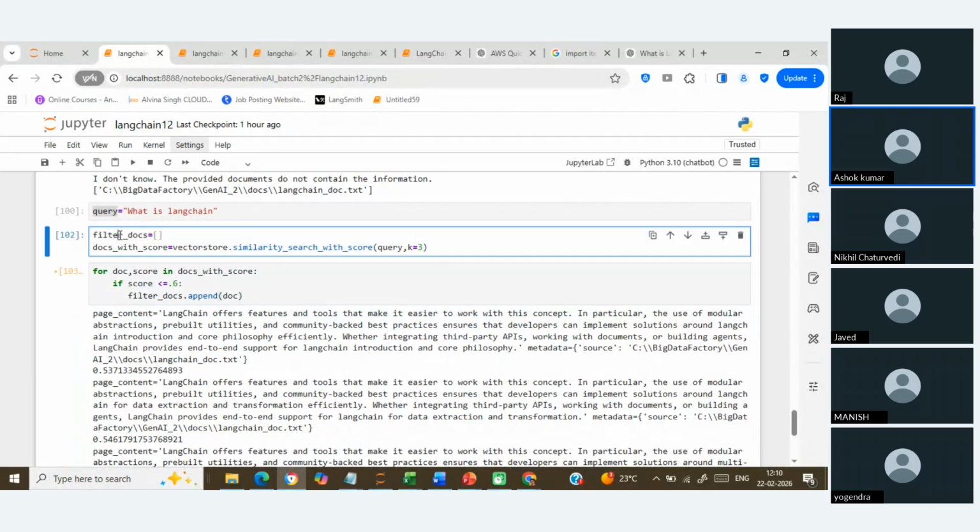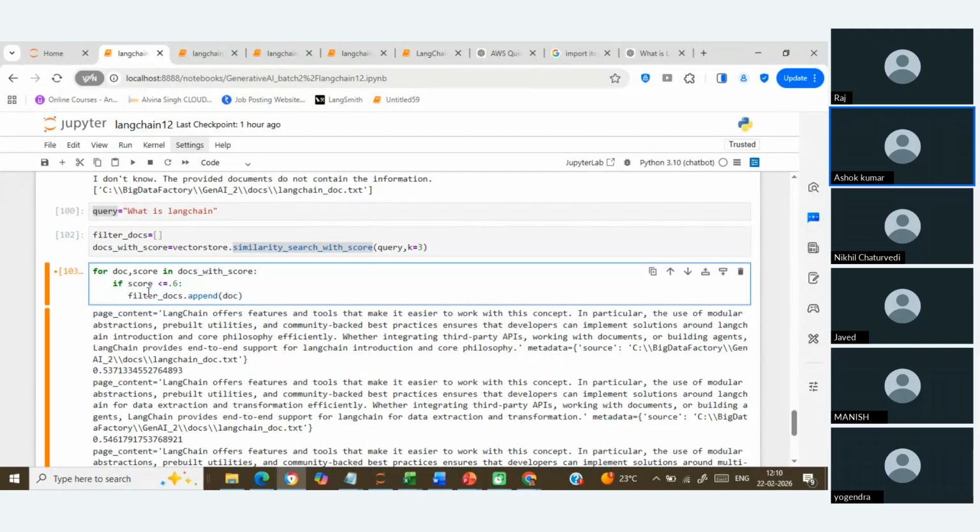This particular list was not having any document, it is the blank one. Okay, blank list I have defined, and now I'm checking the score of each and every document which is being fetched from this vector store based upon this searching mechanism, and I will keep appending these documents if they meet this condition.